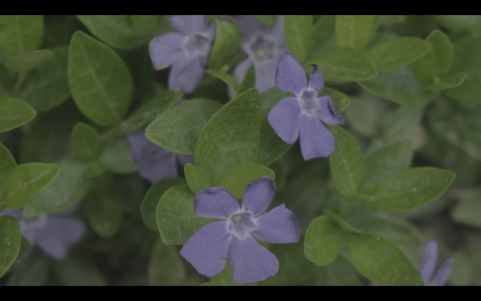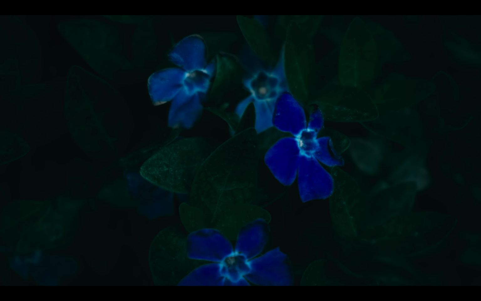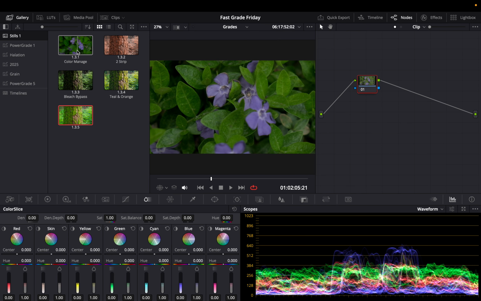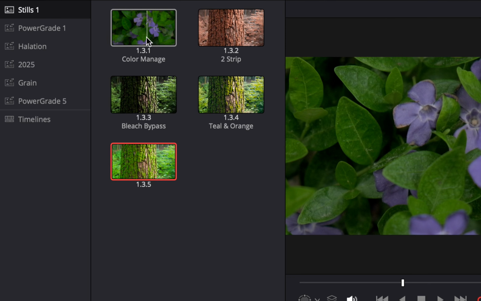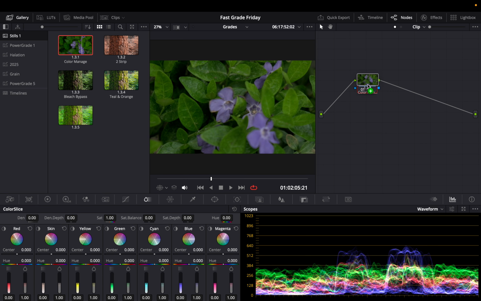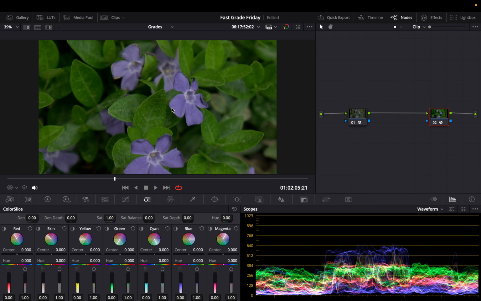Today I'm going to show you how to create a moody film look, which can be very interesting for a lot of videos. So what I'm going to do first is drag on my still from the color management video. I'll link to that right here. And as you can see, we already got nice colors.